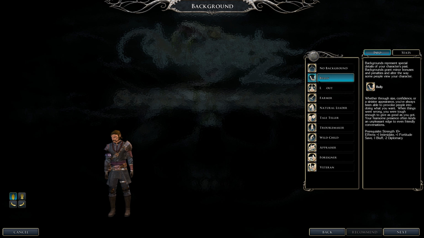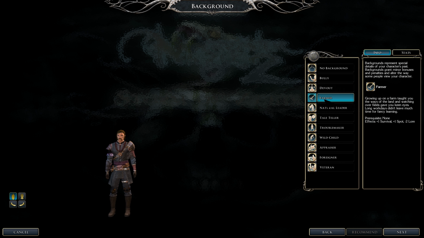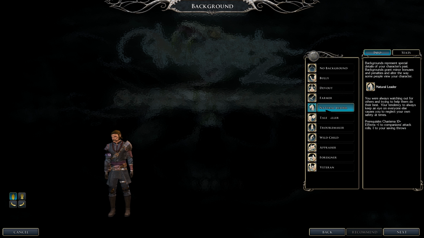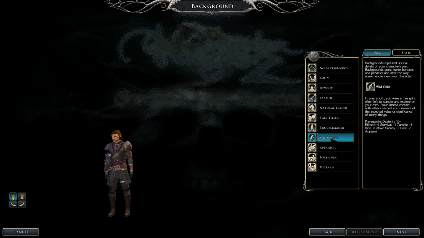Now, for background, if you are fearing your will saves, then of course go for ones like, for example, Devout. That's a good way to go. You lose a -1 point in Bluff. There are other good ones as well if you want to go for more will saves. However, a nice one I like is, I think, Wild Child. That's the way to go. If you want to play a safe route, no background is good as well. So let's move on to the next one.